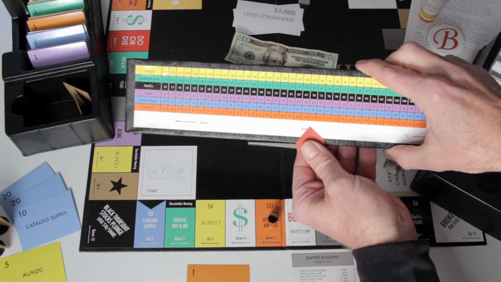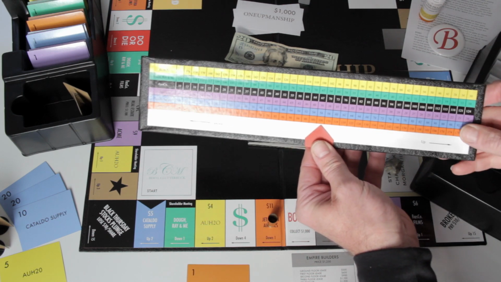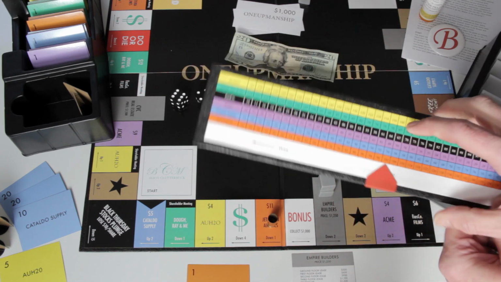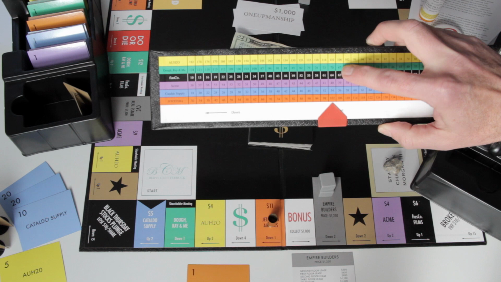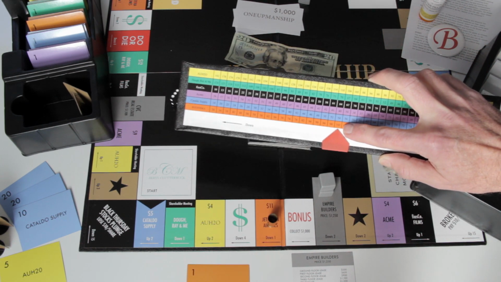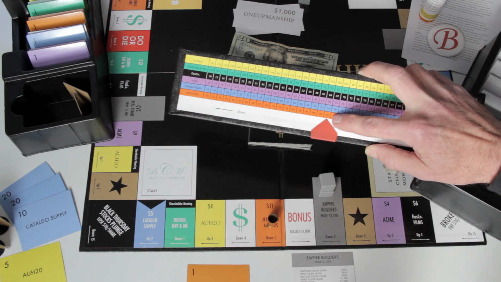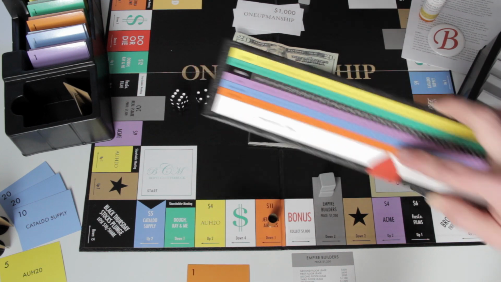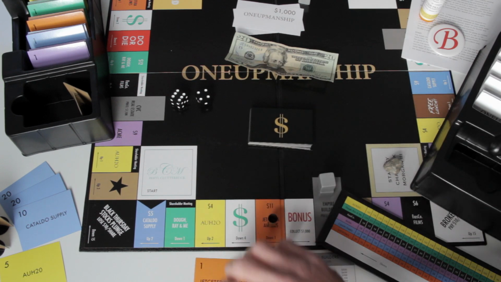So I start my stock indicator board in the center, and this one says down 1, so I move it down 1. That will indicate the price of all the stocks at this time in the game. In this case, for Jet Cetera, it's $102. If I wanted to buy a number of stocks in Jet Cetera, they would be $102 per share. So I'm going to buy one for argument's sake. I buy one, I place it in front of me.